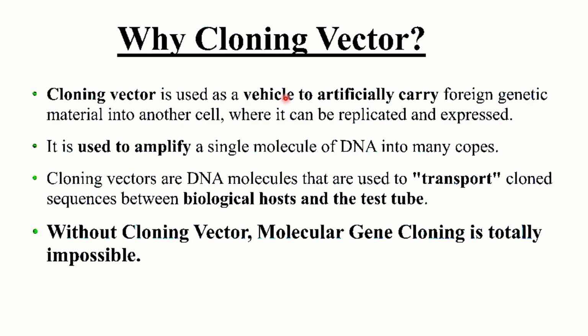So why a cloning vector? A cloning vector is a vehicle to artificially carry foreign genetic material into another cell where it can be replicated and expressed. It is used to amplify a single molecule of DNA into many copies. Cloning vectors are DNA molecules that are used to transport the cloned sequence between biological hosts and the test tube. So in the lab, in in vitro conditions, we incorporate our gene of interest within a plasmid, and then this plasmid is incorporated within a specific bacterium using transformation. So without a cloning vector, molecular gene cloning is totally impossible.